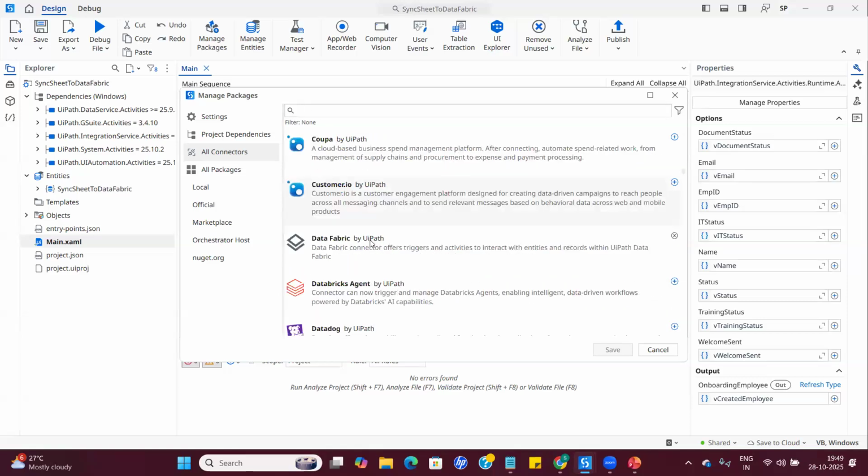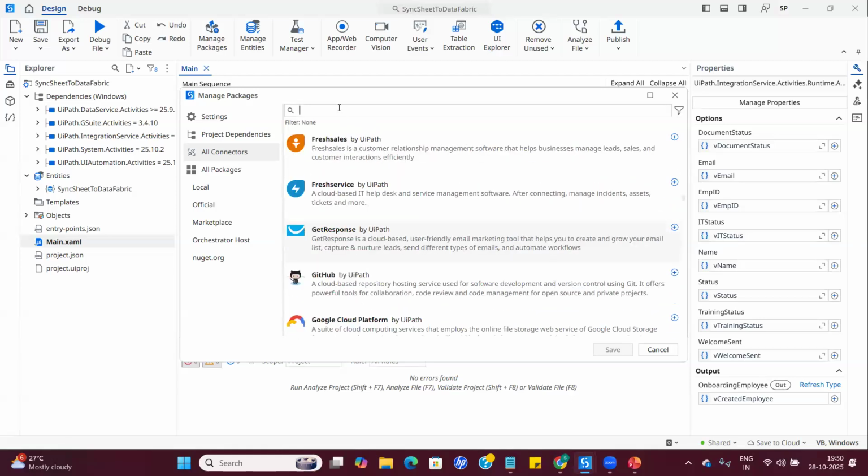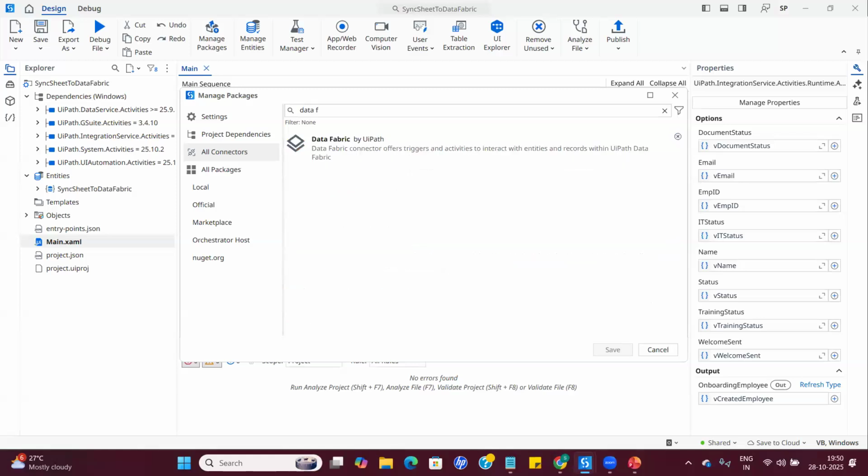We will be able to see all the connections here. Same like that we will be able to connect our data fabric.